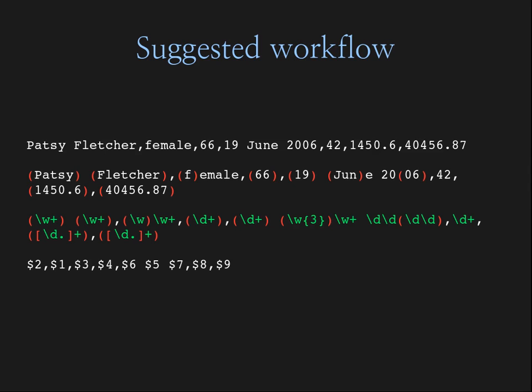So for instance, we want the first name here, the last name, comma, then we just want the first letter of the sex, and then we want the age, we want 19, then the first three letters of the month, and the last 2 digits of the year. I think we dropped off whatever this is, so that wasn't there. We want the score, and we want this. Okay, so that's the first thing we do, replace it with that.